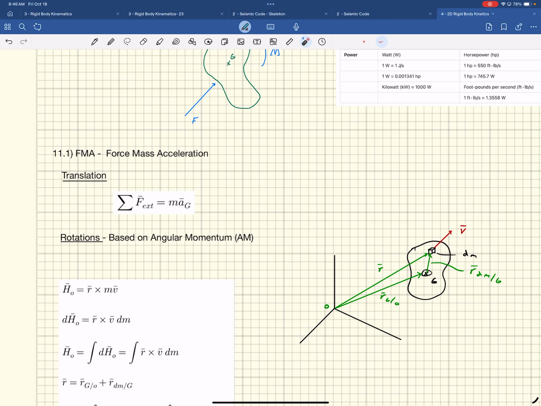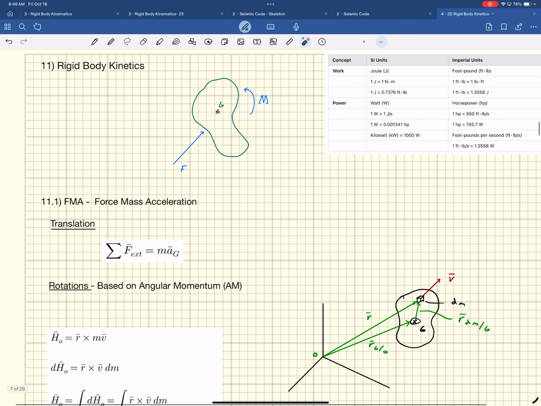That only applies to the mass center. If this thing was off center, if this force wasn't acting through the mass center, it still applies. You still have that. Where the off-center part comes in is that it's going to be causing a moment about the mass center, and so they're going to be separated into 2 different things. So we get 2 equations out of this. We need a third equation.